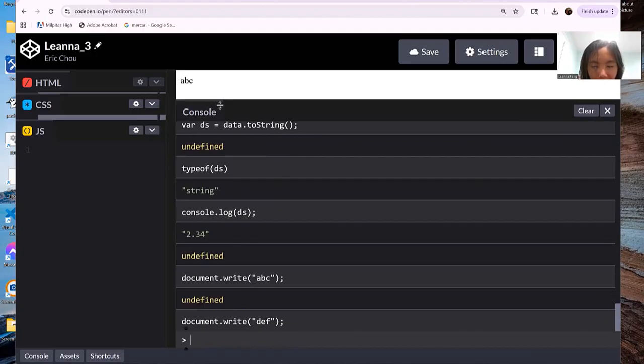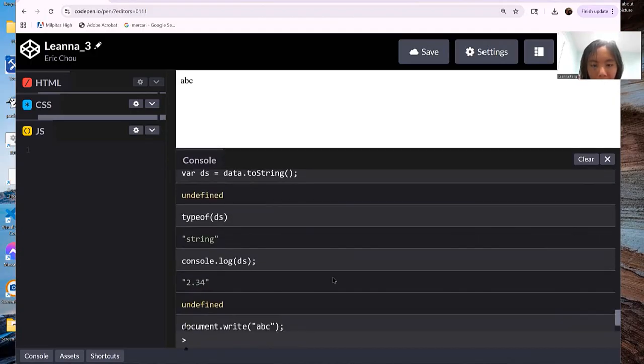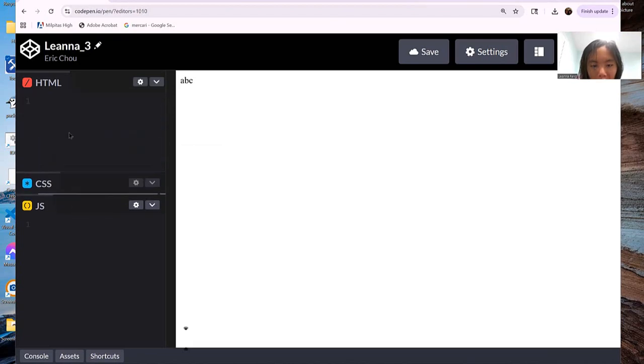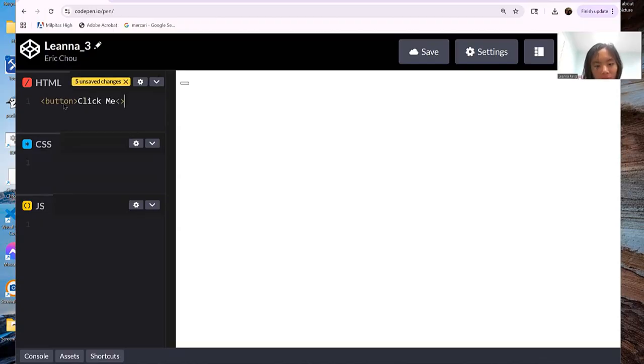This one using console, it may not work, okay? I don't like this console part. Let's clean it. Let's do this instead. Let's put a button over here, okay, click me.